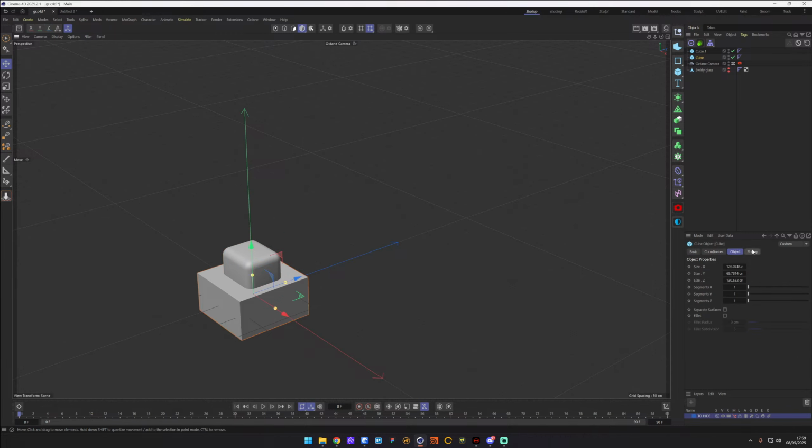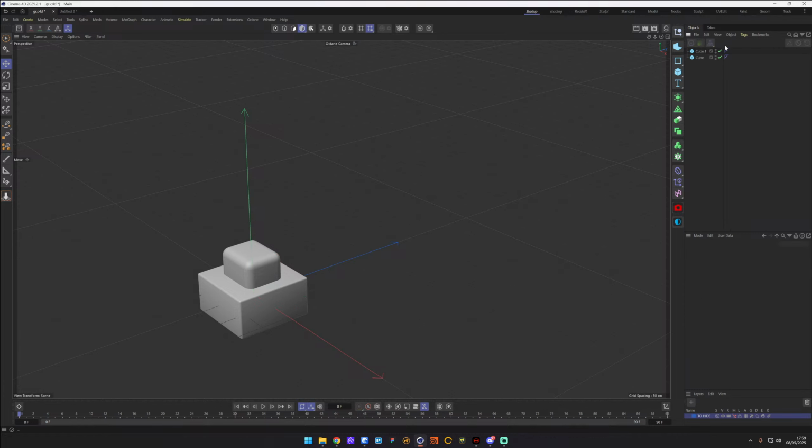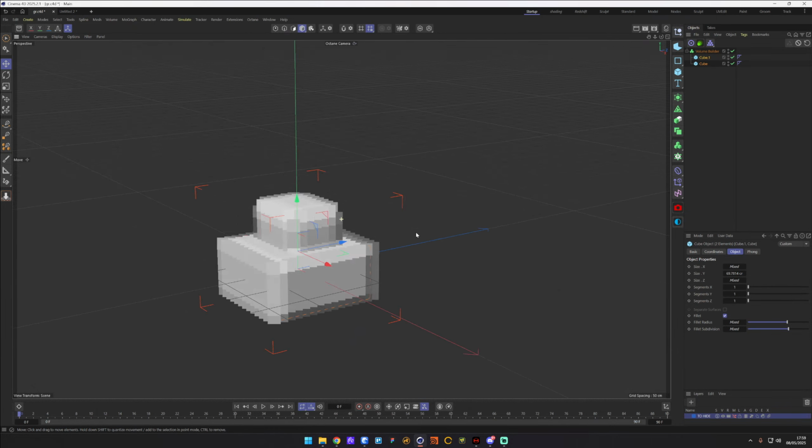And this is what I really enjoy about this little workflow at the minute, because I can just start doing stuff. Actually, just hide both of these. There we go. Right, so I can grab both of these, come into here, add a volume builder, drag them in, and just like that, it's an SDF.